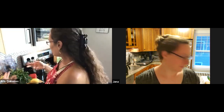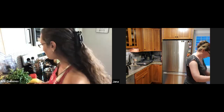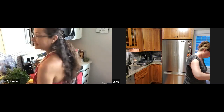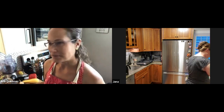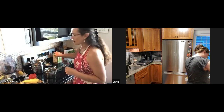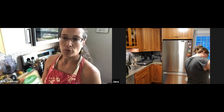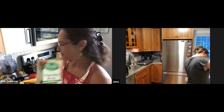So why don't we first start with bringing 3.5 cups of veggie broth to a boil where we're going to start our rice. If you're not using veggie broth, you can use water. If you have any of the leftover veggie scraps from our weeks of cooking in your freezer, this would be a good opportunity to bust that out and make a basic stock. I'm working with a boxed low sodium organic veggie broth that I just picked up from my local grocer.